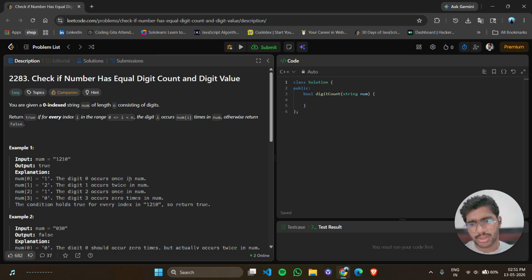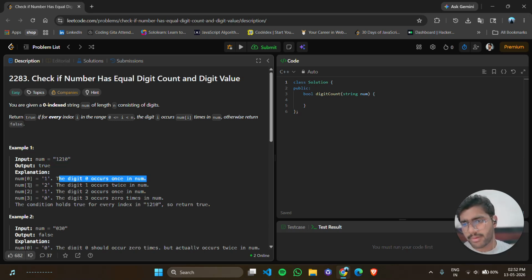So the number at the index is equal to the number of times the digit appears in the string.